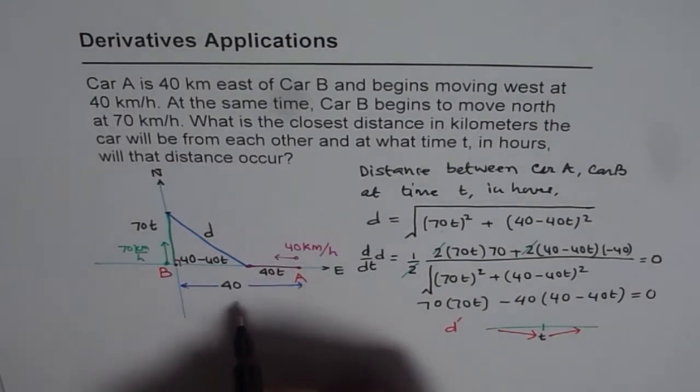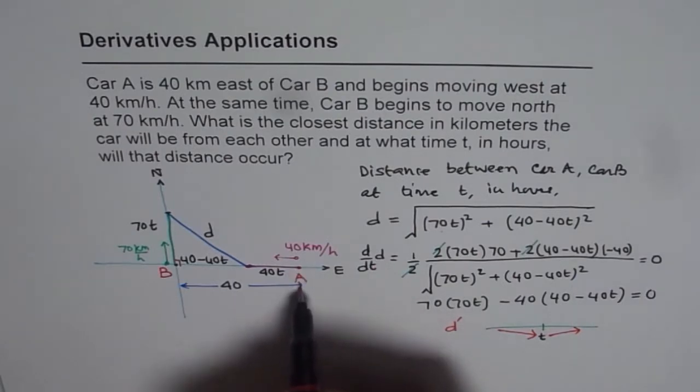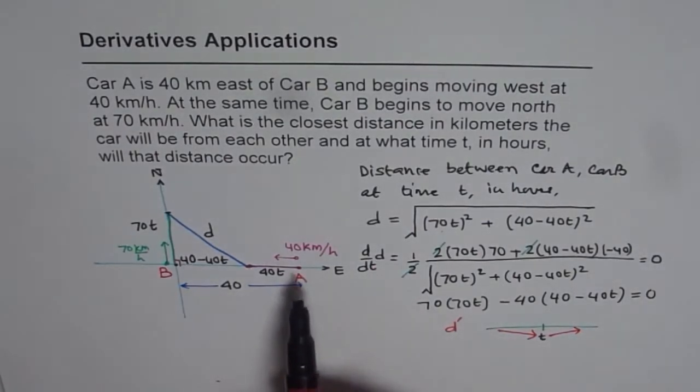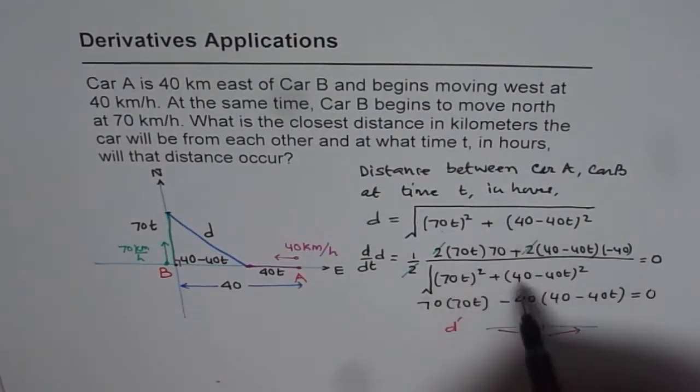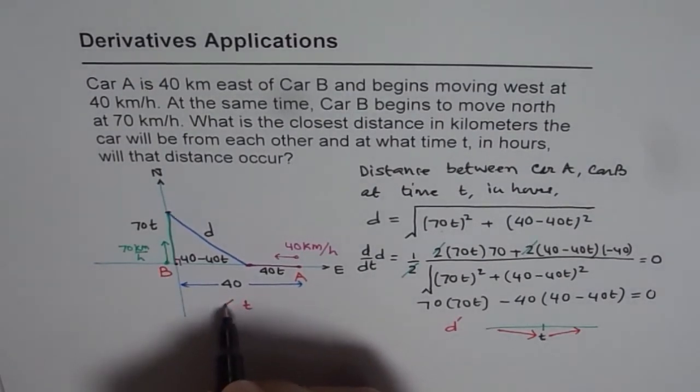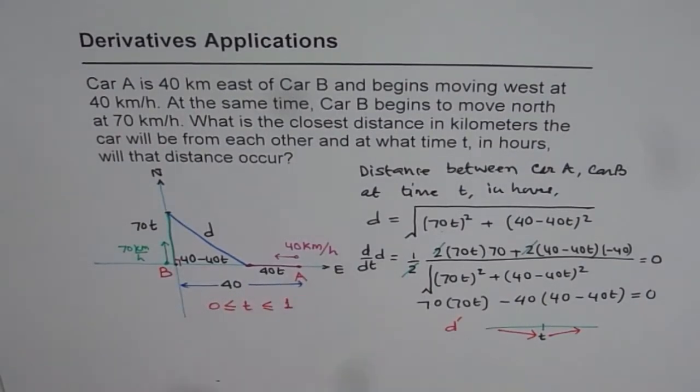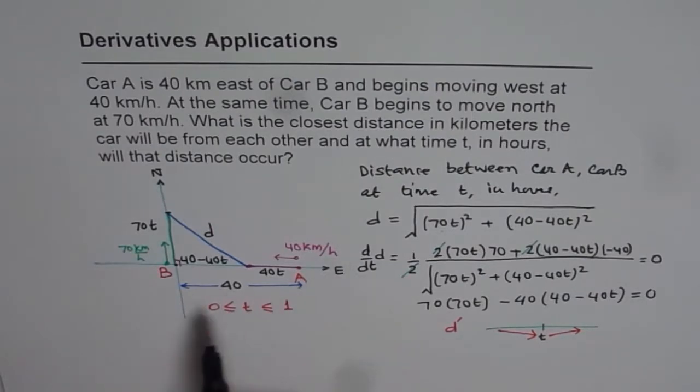One more way could be that you could use boundary conditions. Now, what is the boundary condition here? Now, if T is 0, what is the distance? So basically, you could put boundary conditions with T is 0. Since we have time here, we could say time is greater than or equal to 0 and less than or equal to, it will take about an hour to reach this place. You could use this boundary condition also for time to figure out. And then you find distances at T equals to 0 and T equals to 1. At T equals to 0, the distance is 40. And after an hour, car A will reach this point and B will reach 70 kilometers away. It will be 70. So this point has to be less than 40. So that is what you are expecting for this particular time.